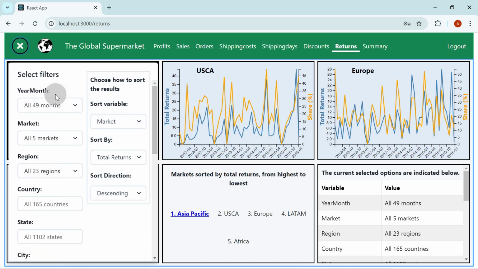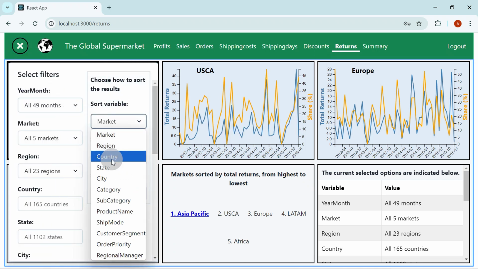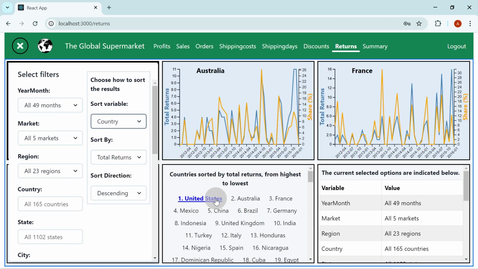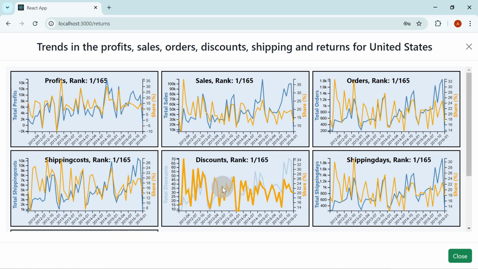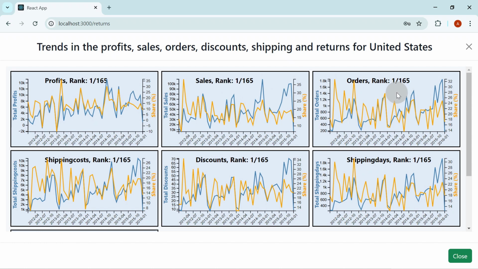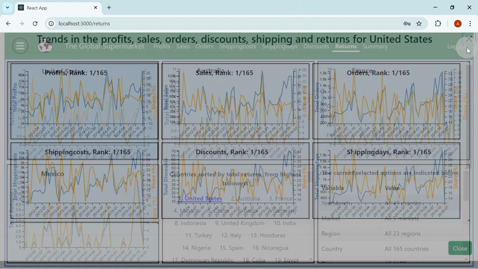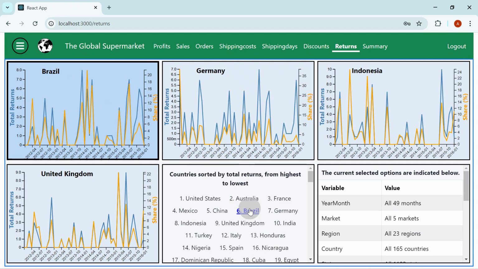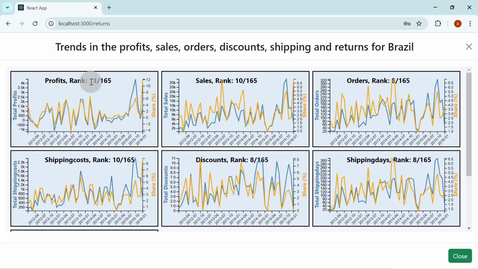So let's see the countries that have the highest returns. If I group the data by country, we can see the United States has the highest returns. If we click that button, we can see it performs number 1 in returns. Ideally, it performs number 1 across all the 7 metrics. If I select another country like Brazil, Brazil performs number 13 in profits, number 10 in sales, number 8 in orders.